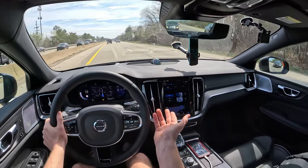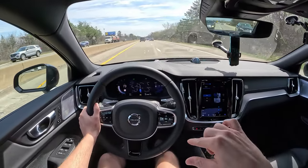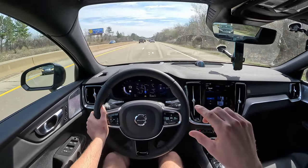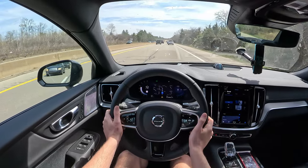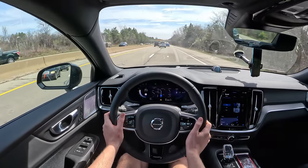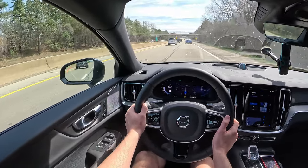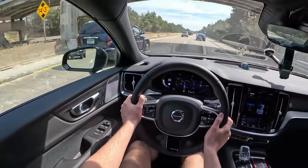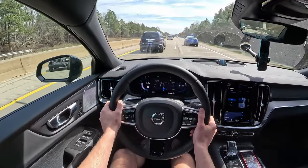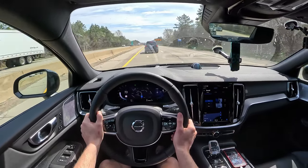Absolutely find no fault with this system. It is possibly, this car that we're testing right here, the 2023 S60, it might be the best car I've ever tested for a sound system. I mean, it really is that incredible. And I've listened to so many different kinds of music, and every song you can just turn up so loud and get all of the different sounds coming through, and everything sounds good and strong and satisfying.